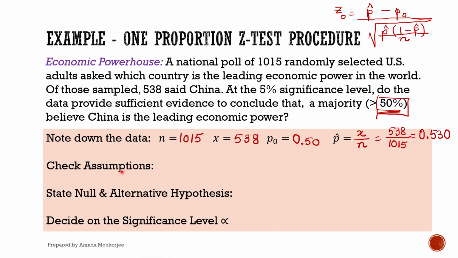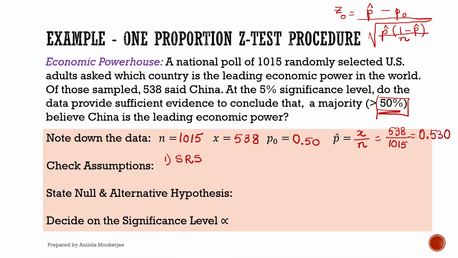All right. So now we have pretty much the data that we will need to perform our test, right? The next step is to check the assumptions so that we can apply the procedure, right? The assumptions for the proportion test are two. First, it has to be a simple random sample, and I'm going to write SRS for simple random sample, and that is given in the question itself, randomly selected US adults. So this phrase randomly selected tells us this is a simple random sample. Data was obtained from simple random sample. So that condition is met here, is satisfied.